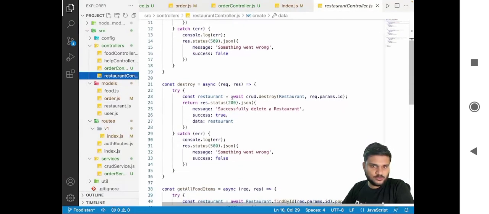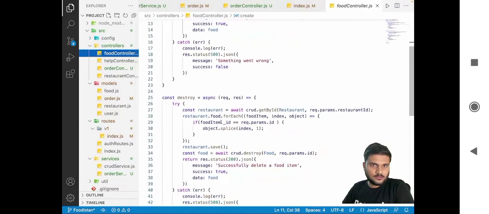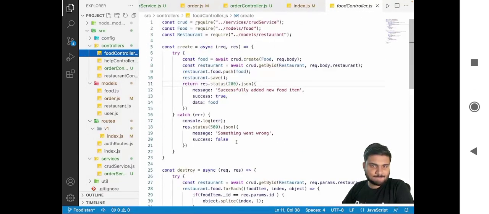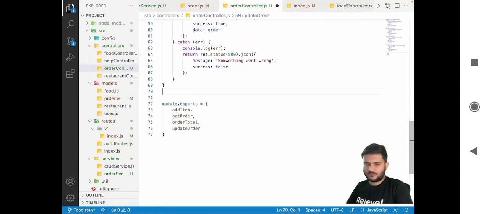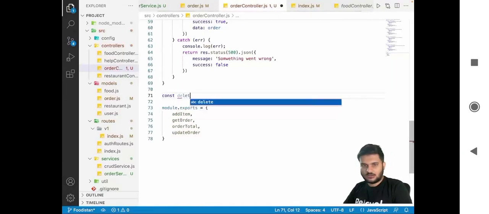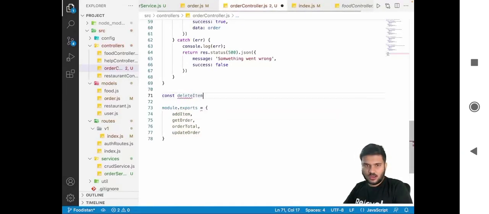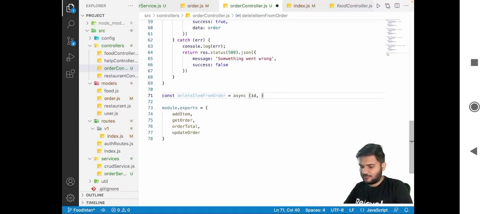So let's do one thing. Okay, so in the order controller, we'll say const delete item from order equals async request, sorry, this should be order id and food, or let's just pass the data.